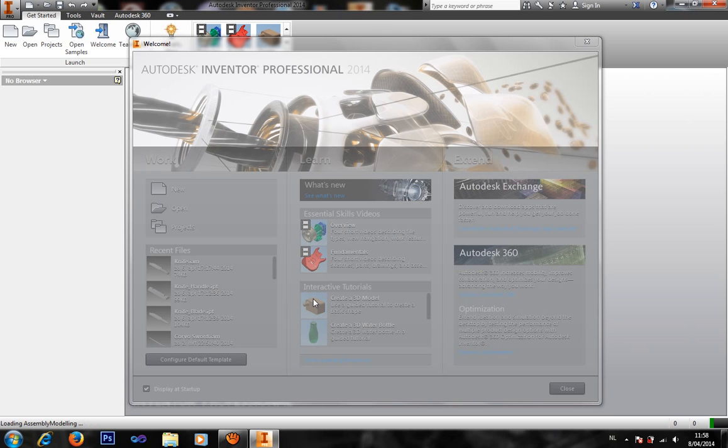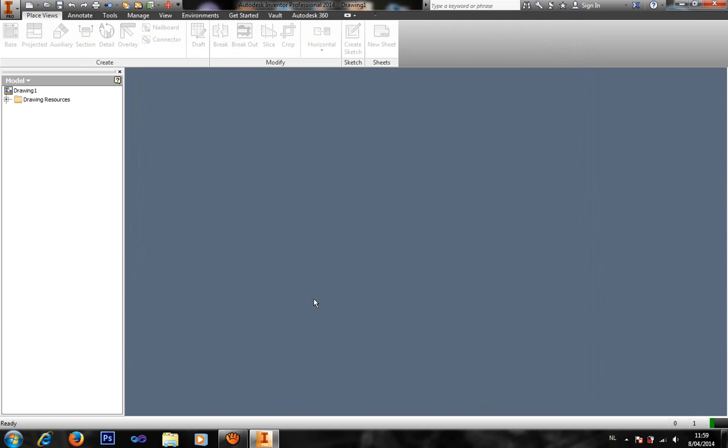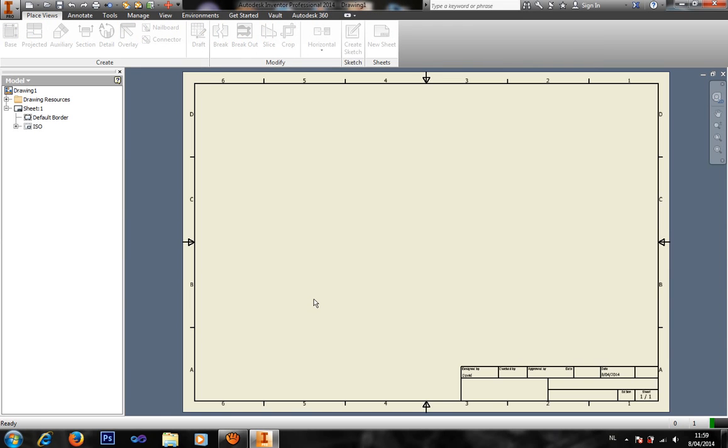Waiting for it to load. And this is going slow. Alright, so this is our sheet on which we're going to create our sketches.